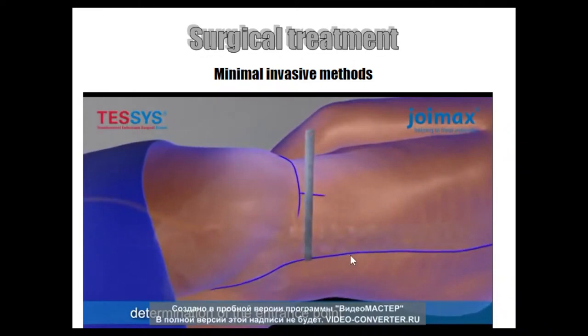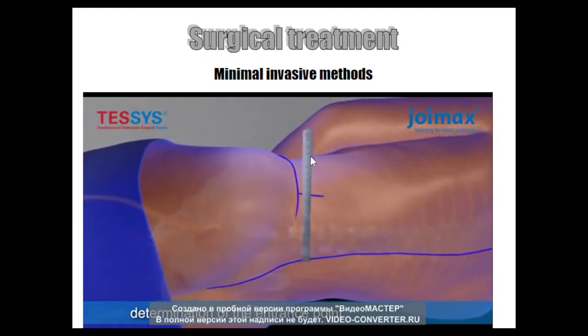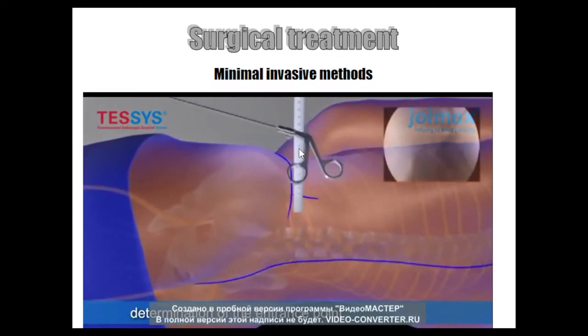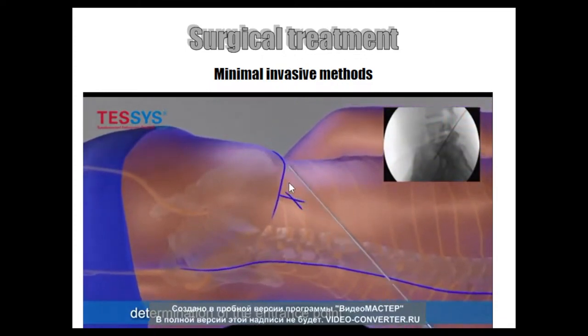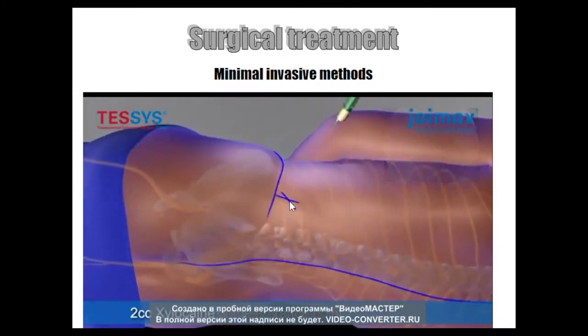So that line, the blue color line, is a line along the spinous processes. Let's say it is a central line. It is the iliac crest. And right now, the doctor performed measurement. He tried to find out the level of surgical approach. For that reason, you can put a metal instrument, any metal instrument, like this, for example, and make the X-ray examination in two planes, as I said before, AP and lateral. So at that point, it is where we have the hernia of the disc.